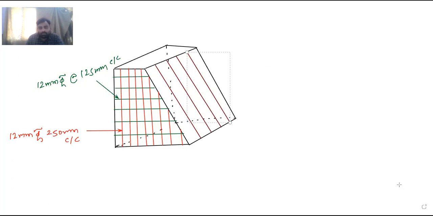you will see the shear key in the retaining wall cross section. This is the cross section of counterfort. So where is the question of shear key in the counterfort? Shear key is provided in the counterfort retaining wall. So in the cross section of the retaining wall, you will see the shear key below the base slab. Shear key is not provided in the counterfort. I am not showing the section of retaining wall. This is the section of counterfort. Okay, please be clear with this. One question is there: where is the shear key? So this is the section of counterfort only.